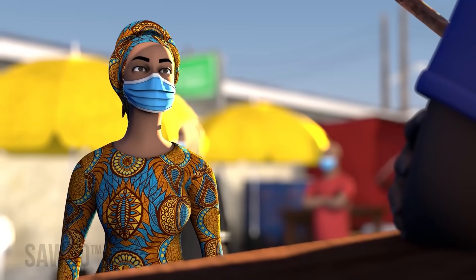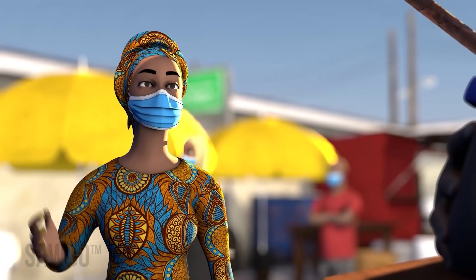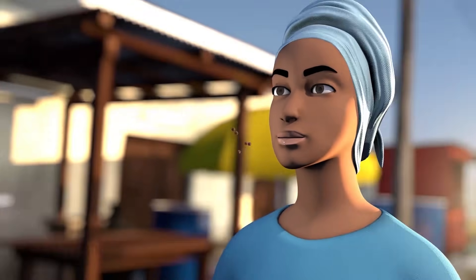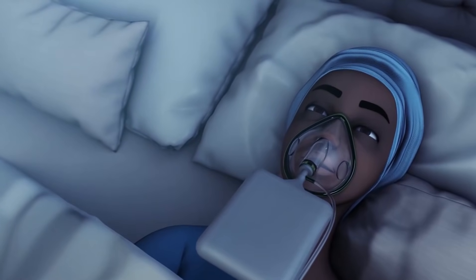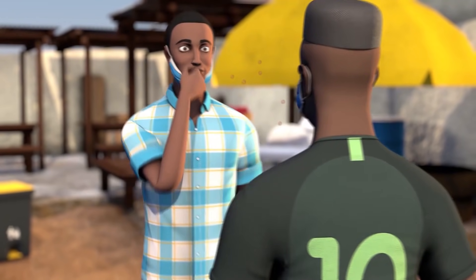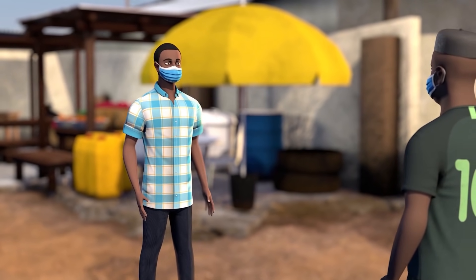Following the actions in this video can help you stay safe from coronavirus while shopping, which will also help keep the market open. The coronavirus can spread whenever an infected person breathes, talks, coughs or sneezes by releasing germs into the air that cannot be seen. People can have COVID-19, feel fine and not know they are sick — they can unknowingly spread the disease.